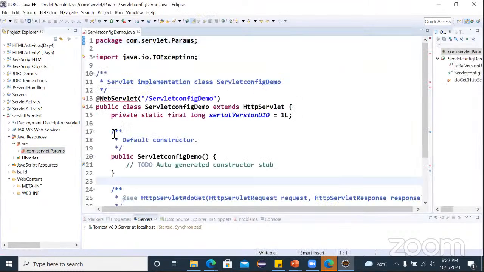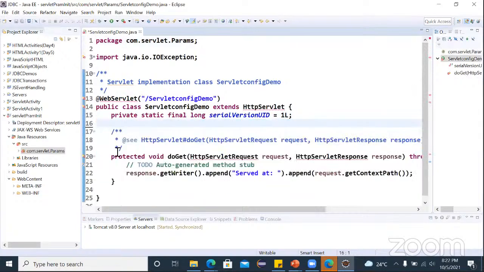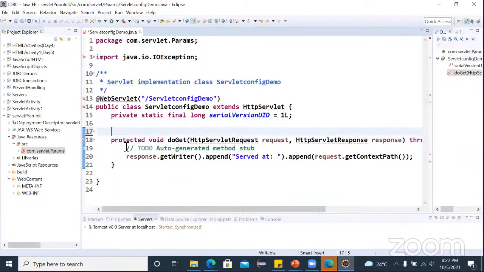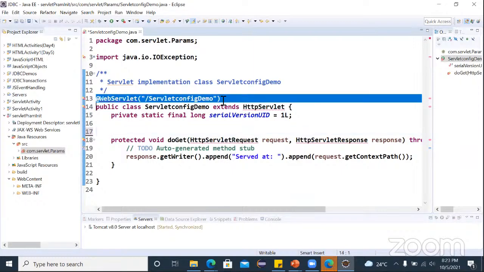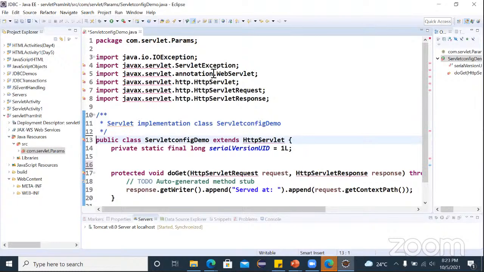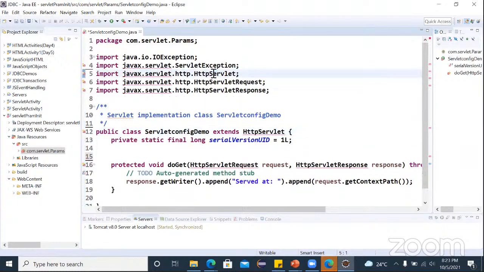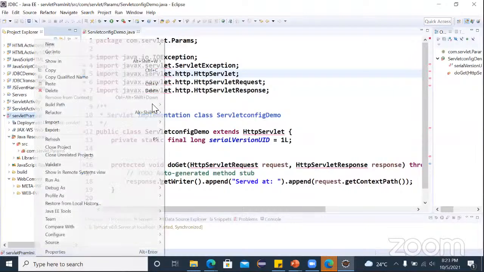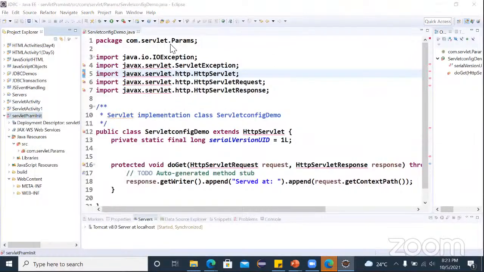So let me remove the Servlet annotations part, and actually I hadn't added this jar file, right? The Servlet jar.